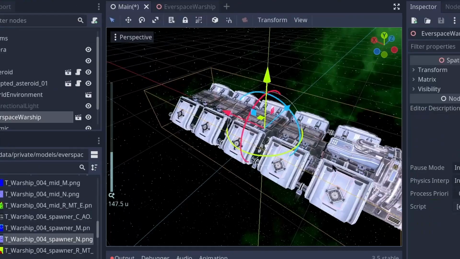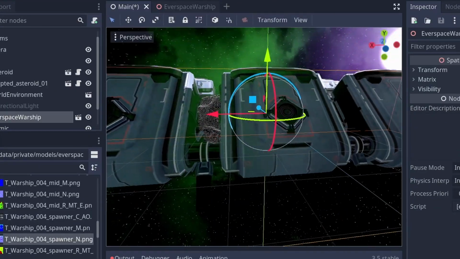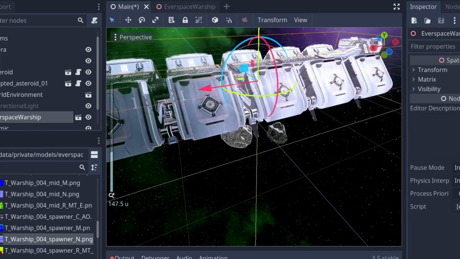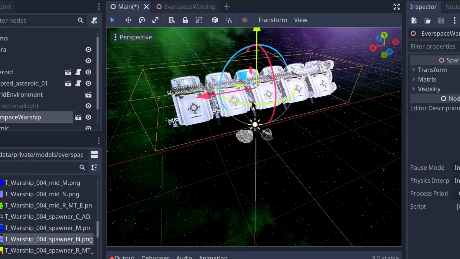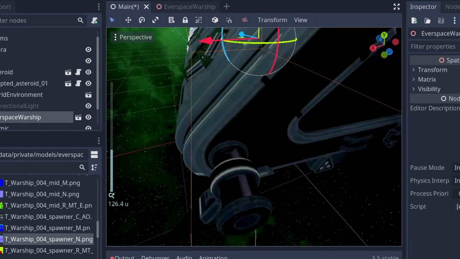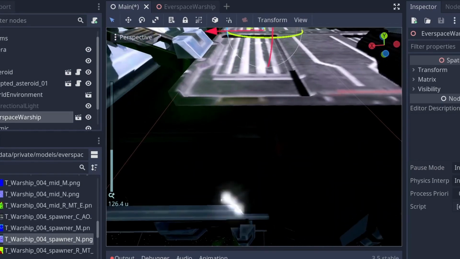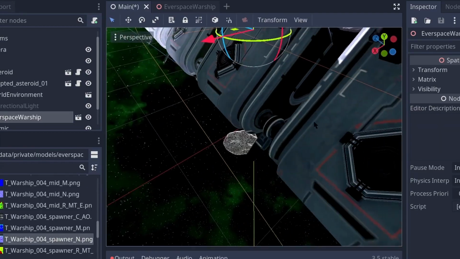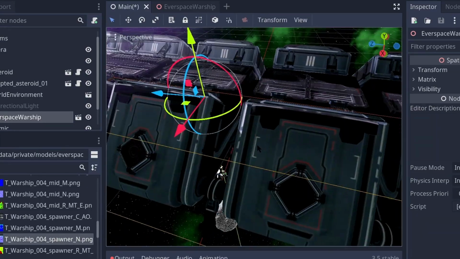Now, I would probably have to spend a lot more time playing with the environment map and the lighting, and having suns and light maps and stuff to really make it look good. But I think as an experiment into the whole process of exporting a 3D asset and bringing it into Godot, I think it has some really good promise.